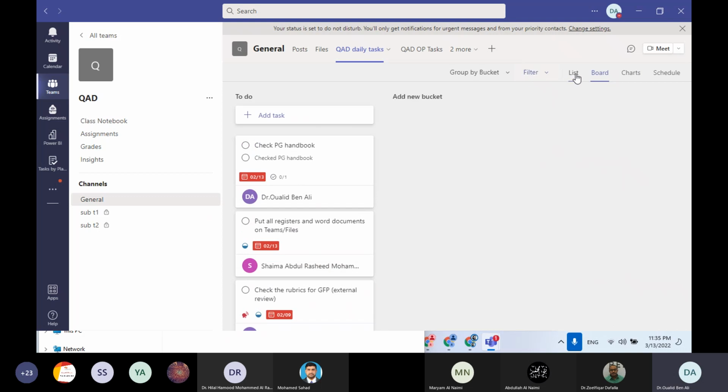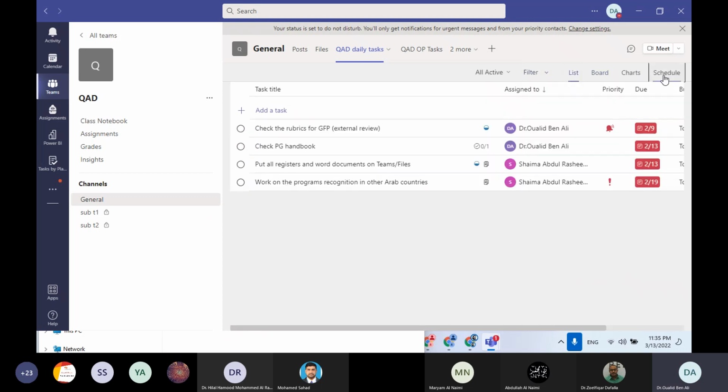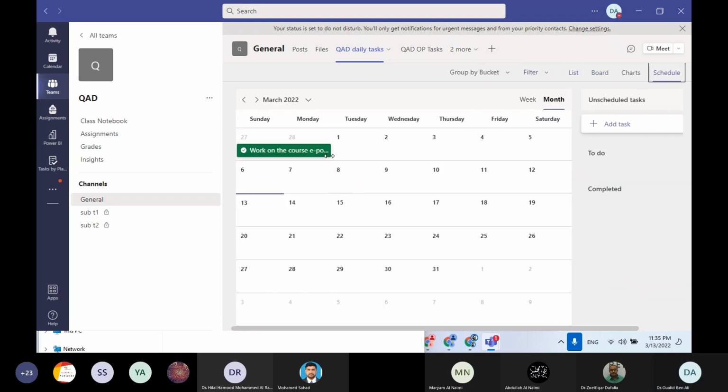I can also follow up the completed actions, the pending. I have a full dashboard. I can filter. I can list. I can see on the schedule. So I can see what the tasks are for tomorrow, and I see it on my calendar, and also I receive it by email. And if I install the planner on my mobile phone, I also receive a notification on my mobile phone. So there is no excuse that I forgot, and there is no need for reminders.